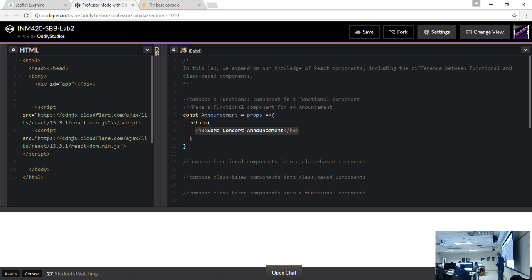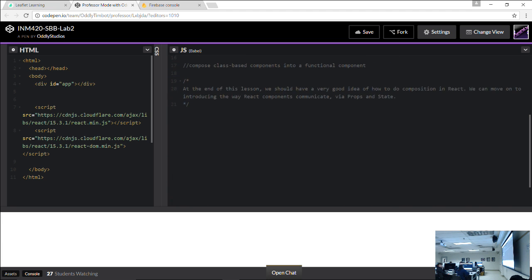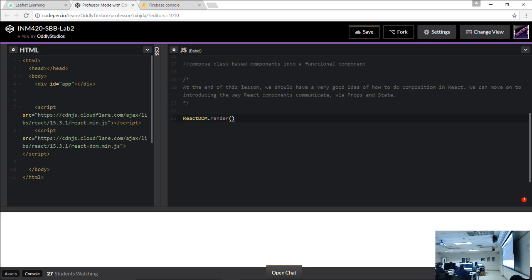Now, you notice that we don't have it showing on the screen yet. That's step 2. That's where we use our other tool, the one called React DOM. So to get it showing up on the screen, let's go all the way down to the bottom, because putting it on the screen is pretty much the last thing that we want to do here. And here, I'm going to use that new React DOM. And that library, its most important function is called render. And the render function takes 2 properties.